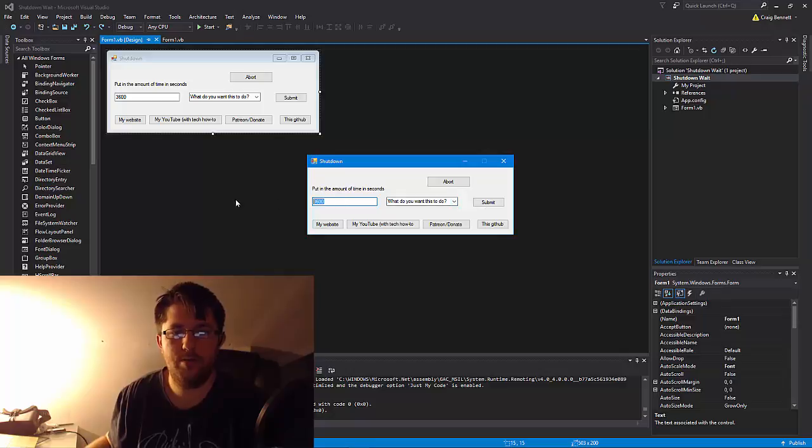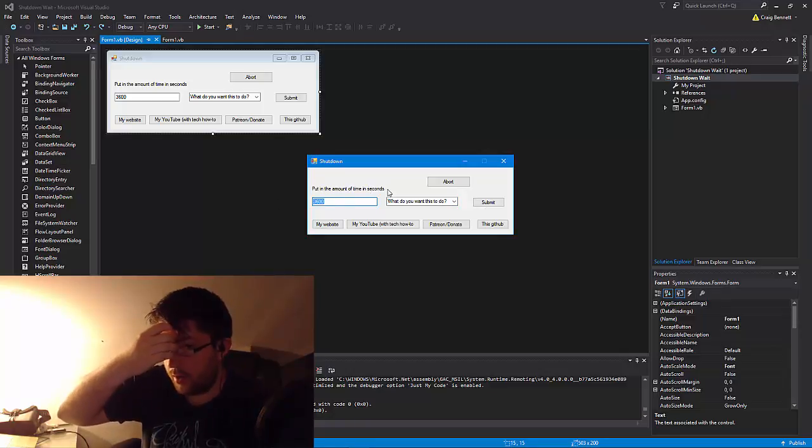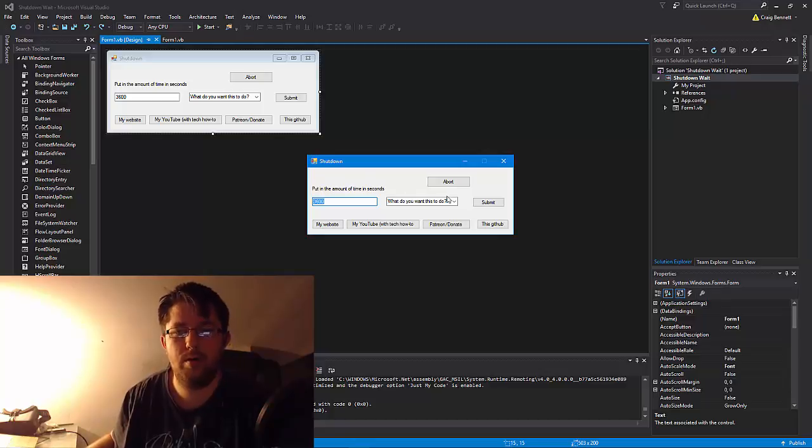If you don't have a time on there, it's not going to put out an error, and in a few other cases it's just not going to put out an error. I figured that if you went out of your way to find this, you'll apply some common sense on how to work it.